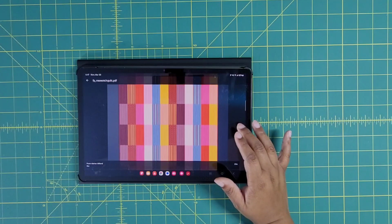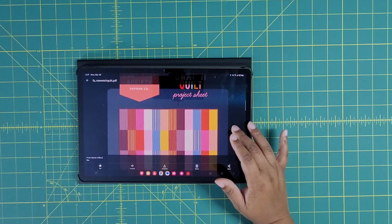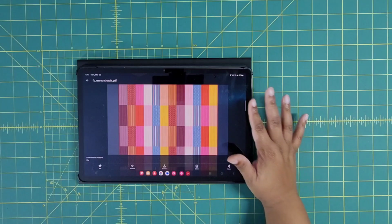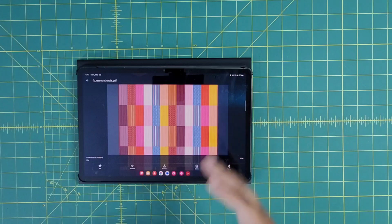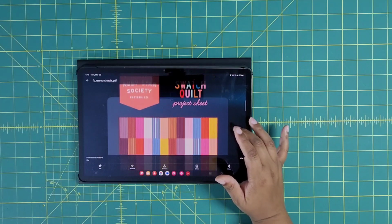Well, as a huge Tula Pink lover, Kaffe Fassett lover, Anna Maria Horner lover, Tim Holtz lover, you can't always make a full quilt with everything, and it'd be all intricate and just involved. Sometimes you just want to see the fabrics play with each other. Sometimes you just want to see what the collection looks like. And this is a great way to do it. It's just what it's called, a swatch quilt.